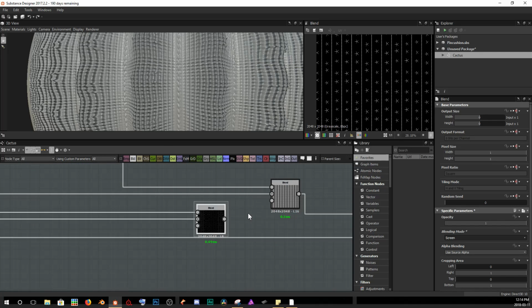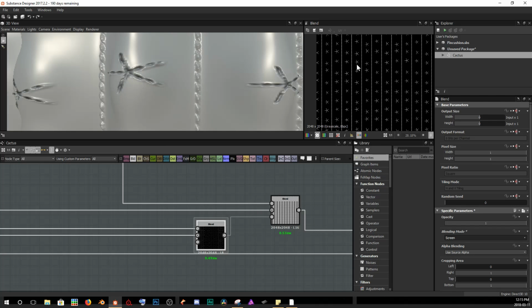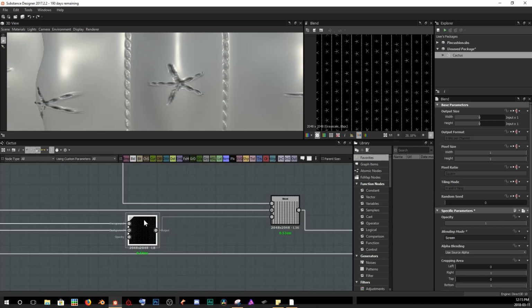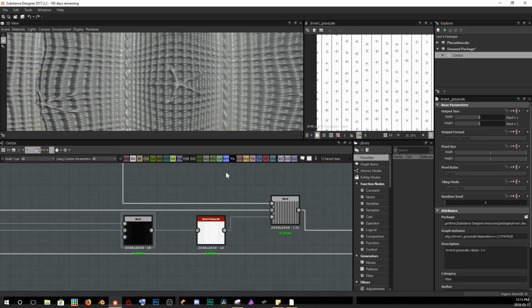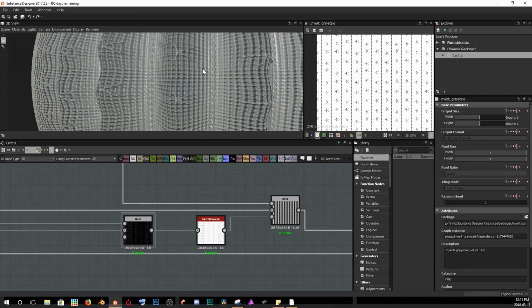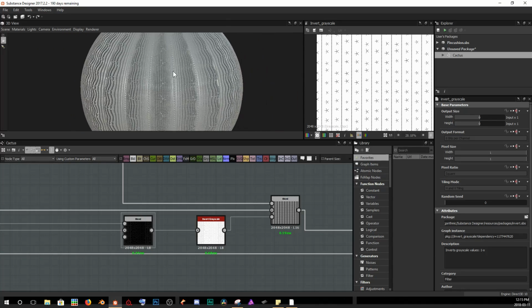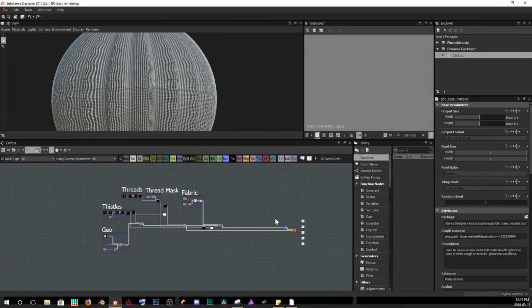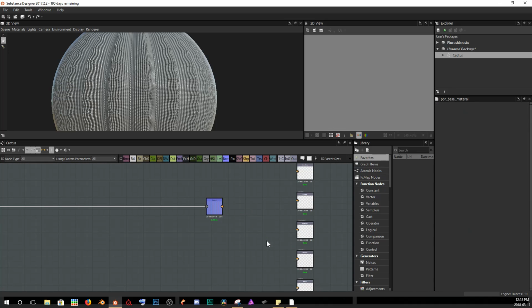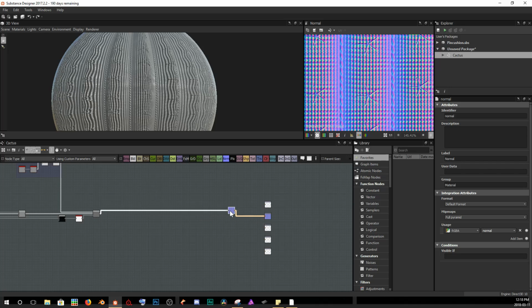So I'll bring this guy down here, and I will plug it in. And because we've got our white showing up as our stars or our thistles and our threads here, we need to invert it. So I'm just going to bring this guy back and add an invert grayscale. And now you can see that we've got both our thistles and our threads showing up with the rest of the material here. And so now that we've got our geometry all completed, I'm going to go ahead and erase our base material here. And I'm just going to start plugging in all of our appropriate nodes.